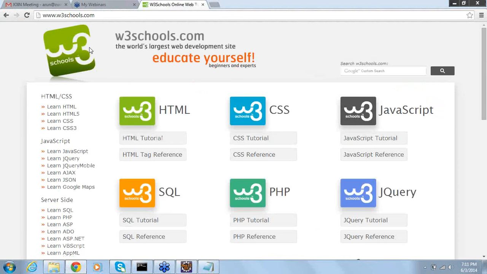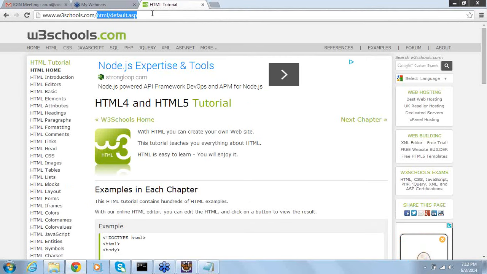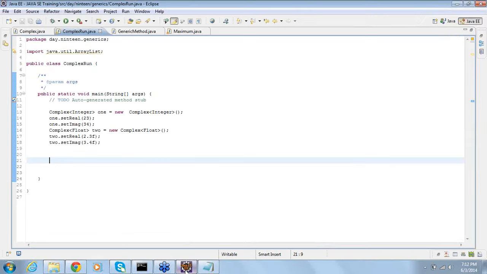I reached the server, and the server has a container. Now that container will open the w3schools.com folder, and it opens some file for me. Now when I click on this Learn HTML, you see this stuff. This is again a URL pattern.